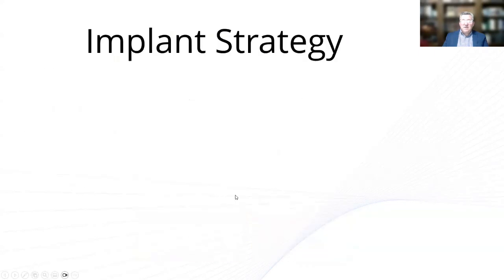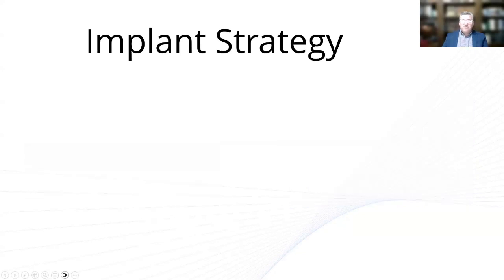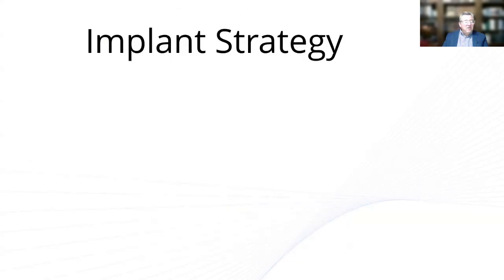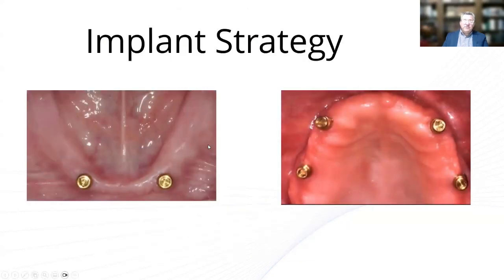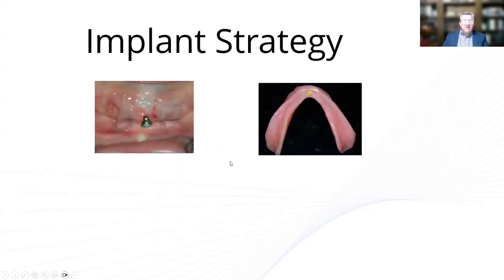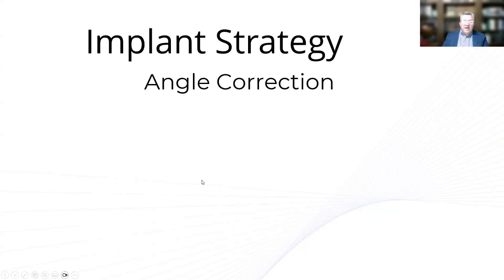Number of implants. The implant strategy du jour for overdentures is 2 on the lower and maybe 4 on the upper. This is kind of according to the literature, which I brushed over really quickly. These articles here support how to use 2 on the mandible and 3 or 4 on the maxilla for an overdenture situation. This is your ultimate implant strategy. You could do this, I guess, with 1. It's better than nothing, but you got to be careful on your strategy, because it could be excessive, it could be inappropriate.